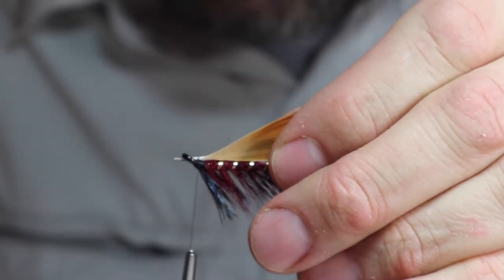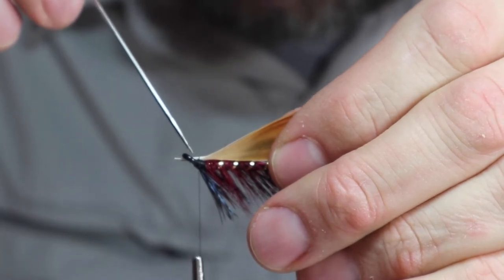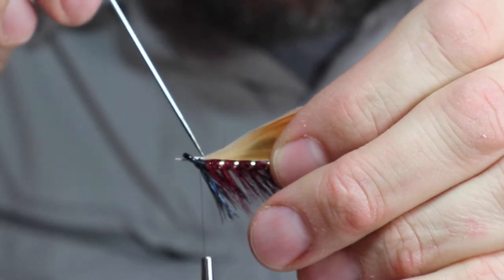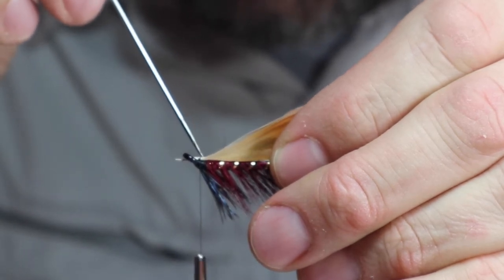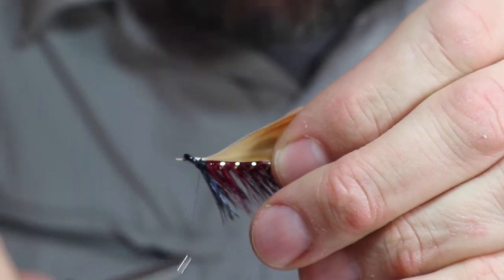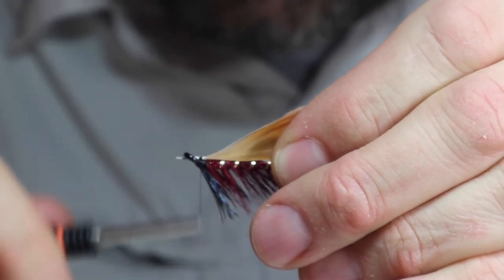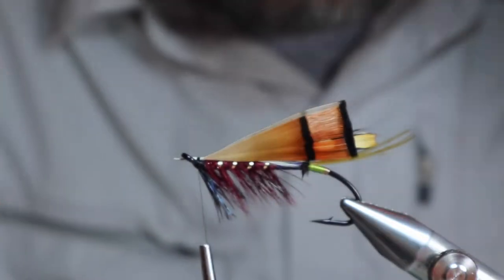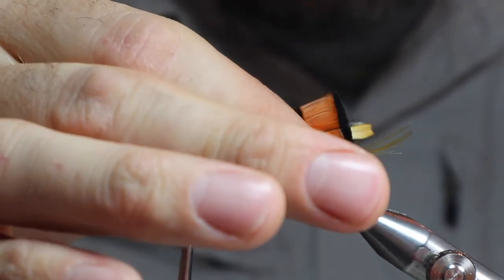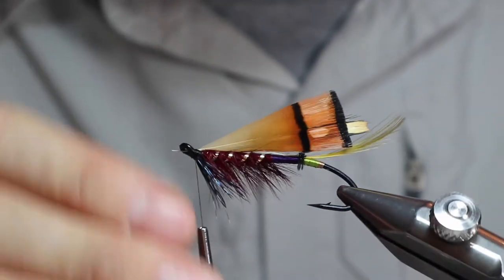And then if you're seeing that the stem is riding, you can flick it with your needle, get it into place. Don't do any turns too close to the eye. Yeah. That's all right.